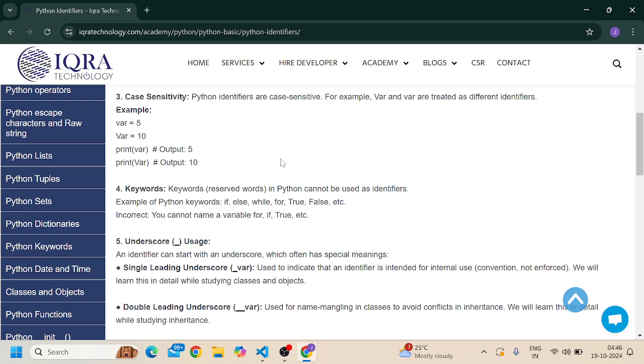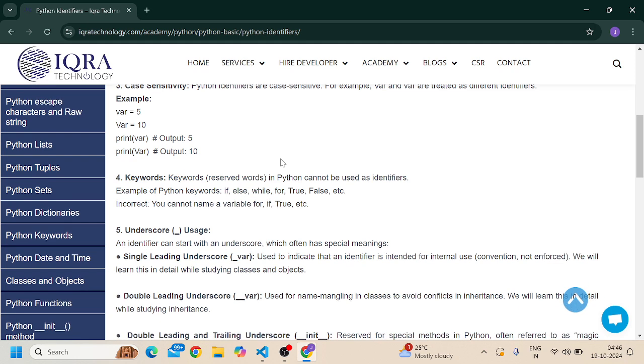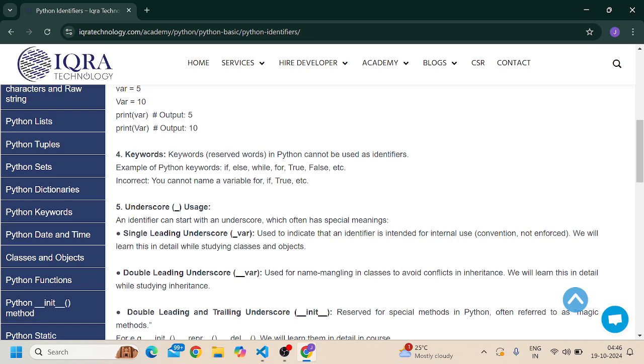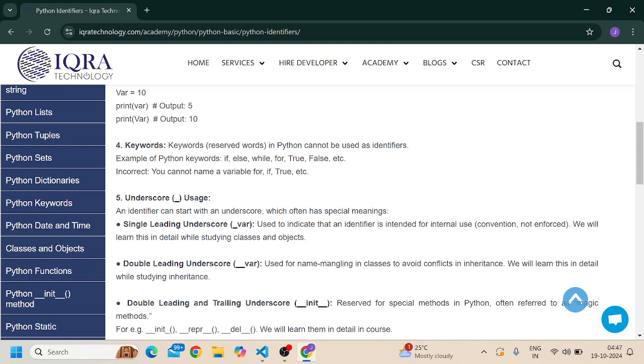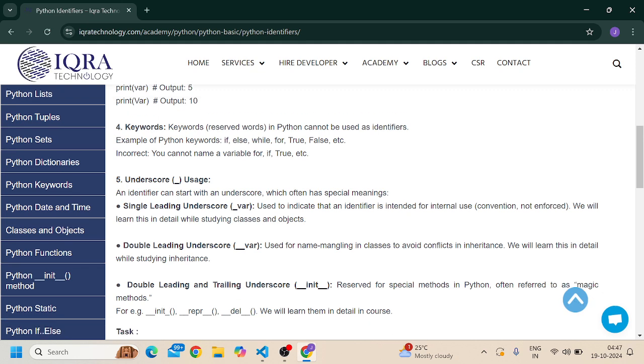Third thing is case sensitivity, that identifiers are case sensitive. If you are writing something in caps and something in small, these both variables will be treated as different. Keywords: there are certain keywords in Python, such as if, else, while, false, true, for, that you cannot use as identifiers, as they are already predefined for certain functions.